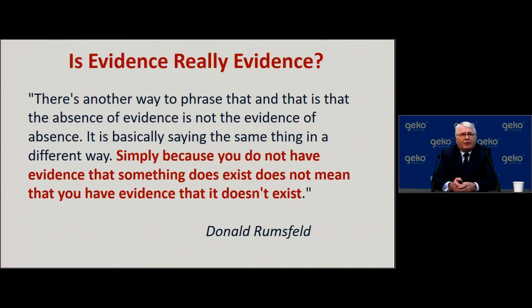I come from the university where Professor Archie Cochrane was based when he described the RCT as the gold standard of evidence. This quote from Donald Rumsfeld highlights that because you do not have evidence that something does exist does not mean that you have evidence that it doesn't exist. This is the challenge in wound healing: we are in our infancy of developing this as a credible clinical subject in a modern era of evidence-based medicine, and there is very little evidence for most of what we do in the wound healing space.